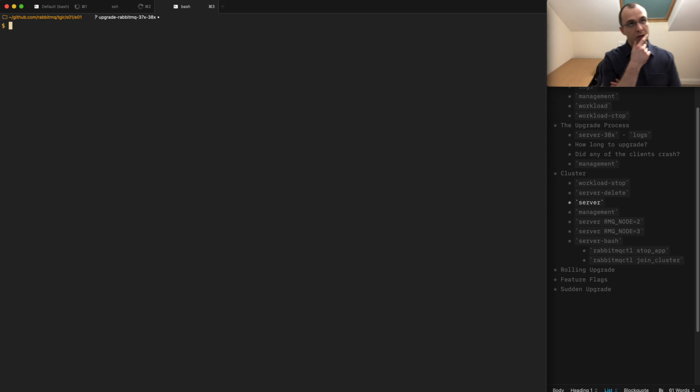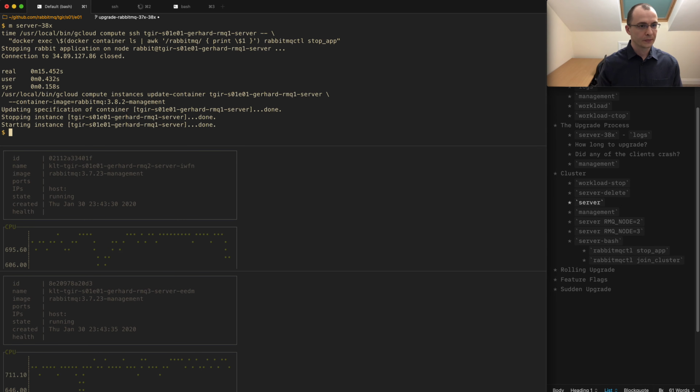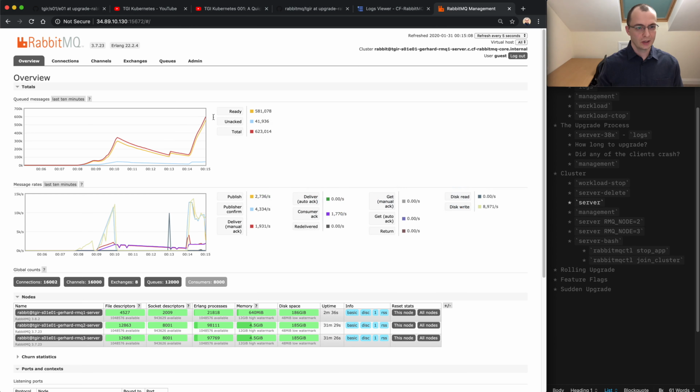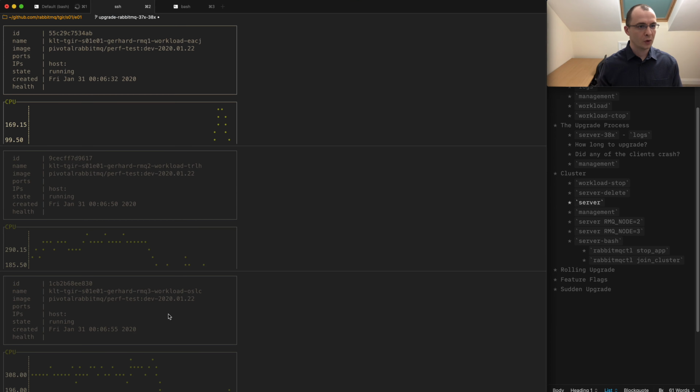So let's see, which one shall we take down? I think let's take all of them down. Let's just recreate them. So in here, we're still waiting. I think these have reconnected now. We can see like a spike in CPU. If we go back to confirm, we should see memory. Oh, they did go away. Socket descriptors, and I'm wondering why that happened.